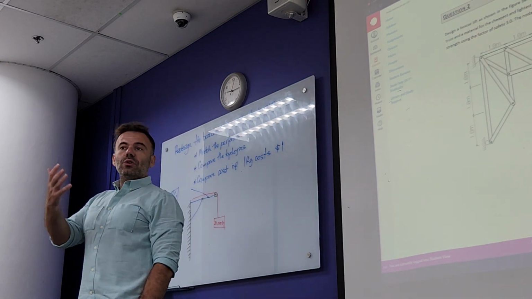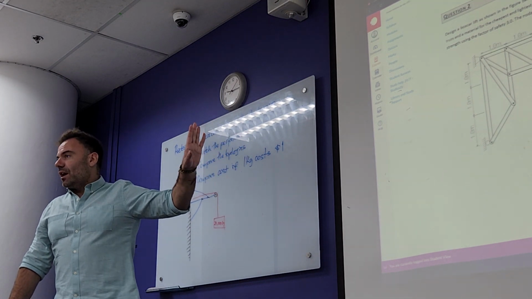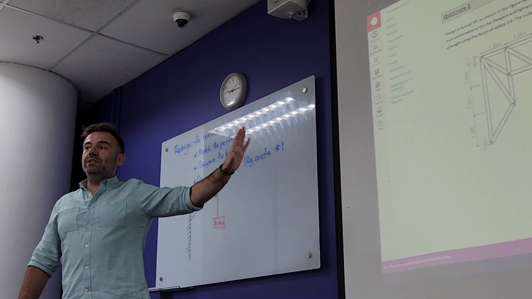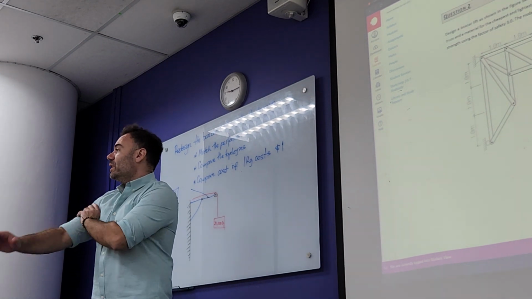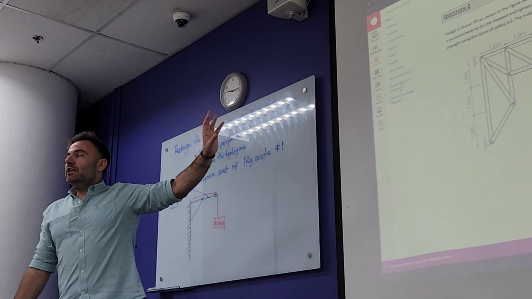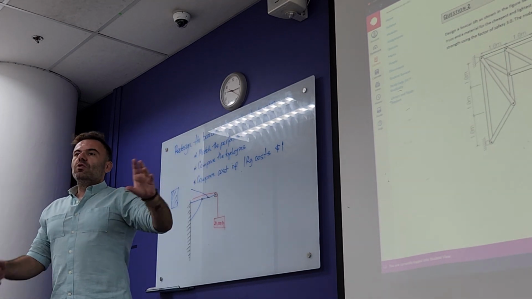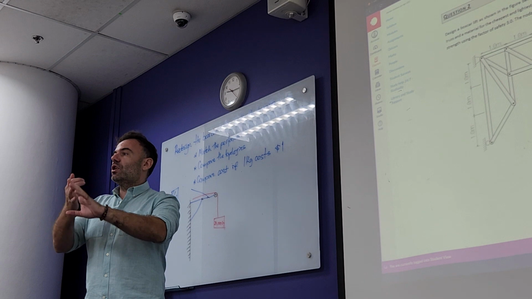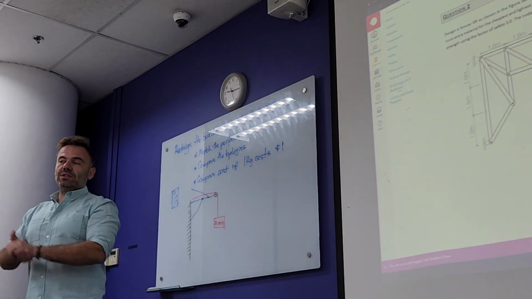Yeah? So your exam is going to be, as I said, similar to this. I'm not going to ask you to do so many iterations. As I said, this is just practice. But you will be asked to say, okay, given this scenario, given this description of the problem, what is the boundary condition, what is the load, what is the appropriate element, what is the appropriate element size, and so on.